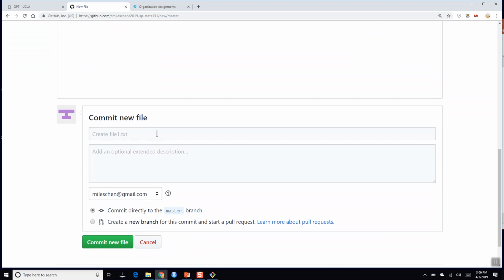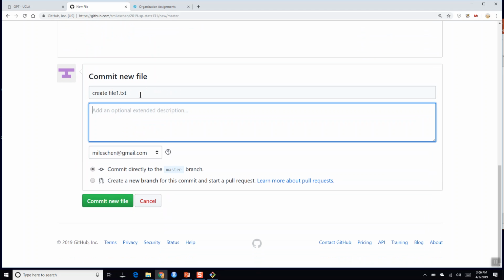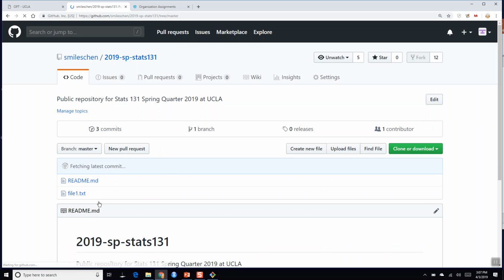In order to make these changes and save them to the repository, we have to do a commit. I'm going to call this commit "create file1.txt", and click commit new file.